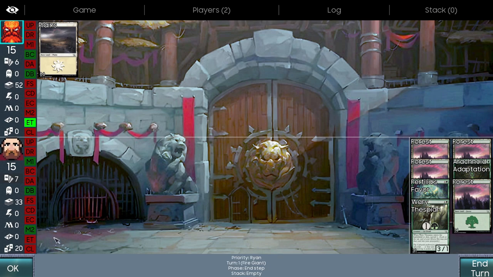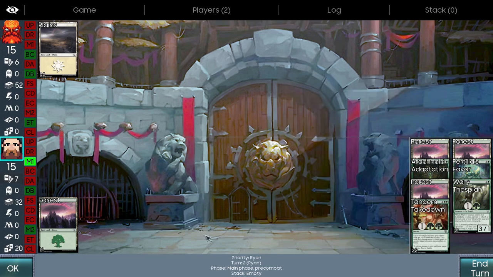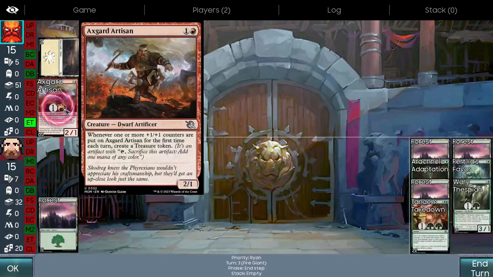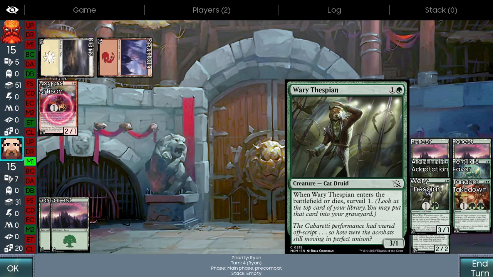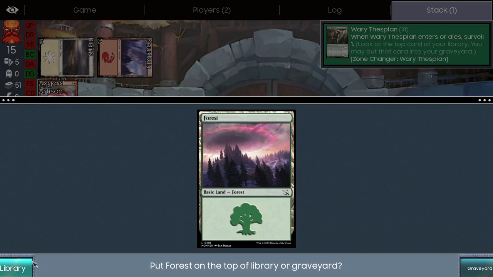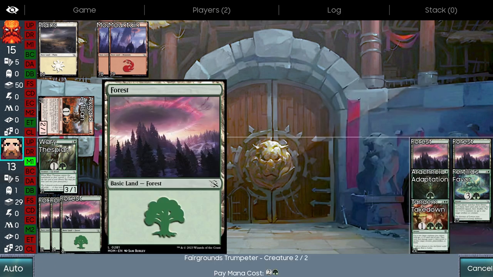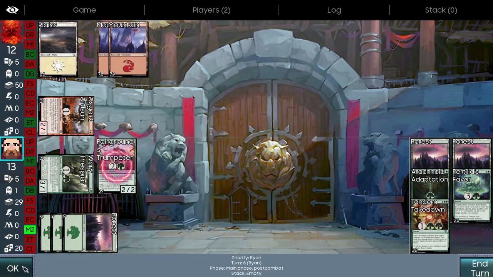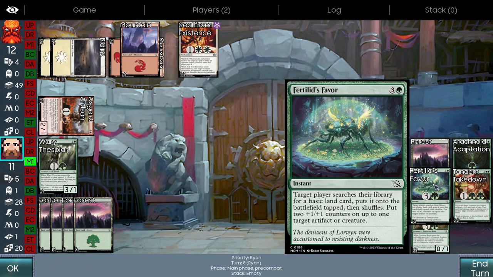Is our opponent playing 59? They boarded out 1 card? Ooh, Fertilid. I love Fertilid. Fertilid is a really fun, cute elemental that searched land out of Lorwyn. Alright, Wary Thespian. Oh, that's O-ring. Yeah, that's fine. Alright. Fertilid. Let's go.